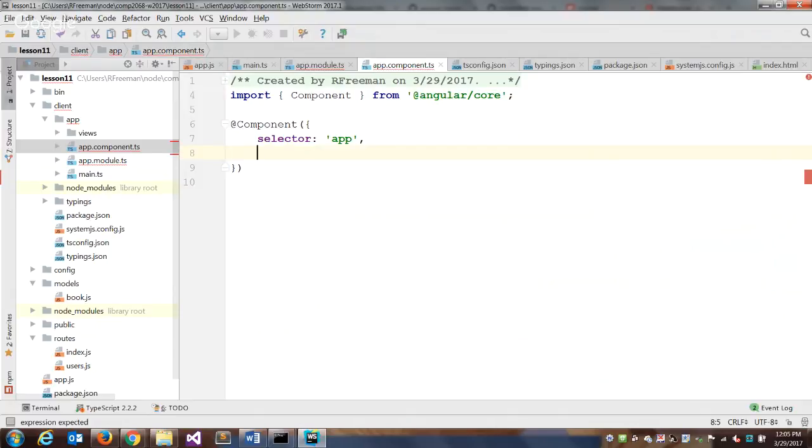Now we've got a couple options for the HTML we want to display. If we just want to display some basic HTML text, we could put it in right here. We'll do that first. But last week we actually specified a template URL, so this little app component will load in part of an HTML page. Just for starters, we'll put in a template.